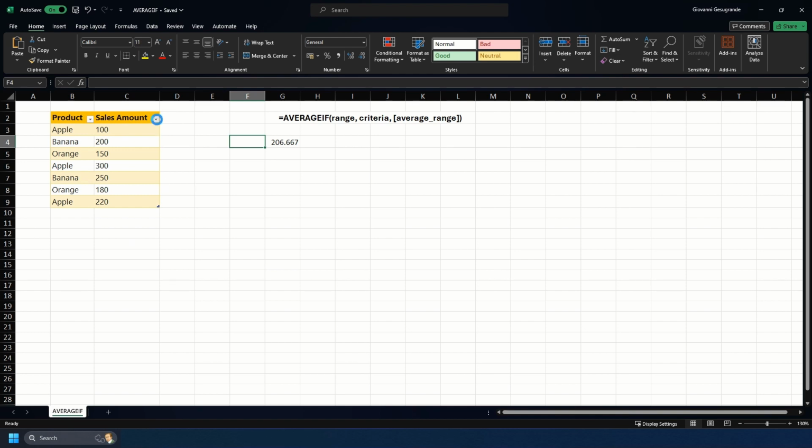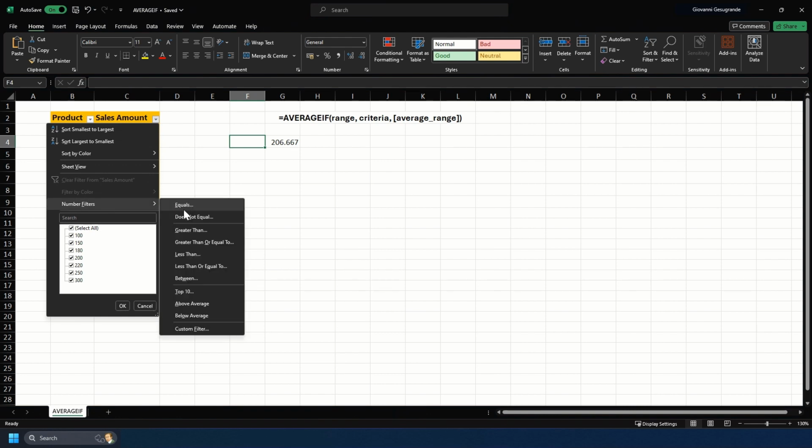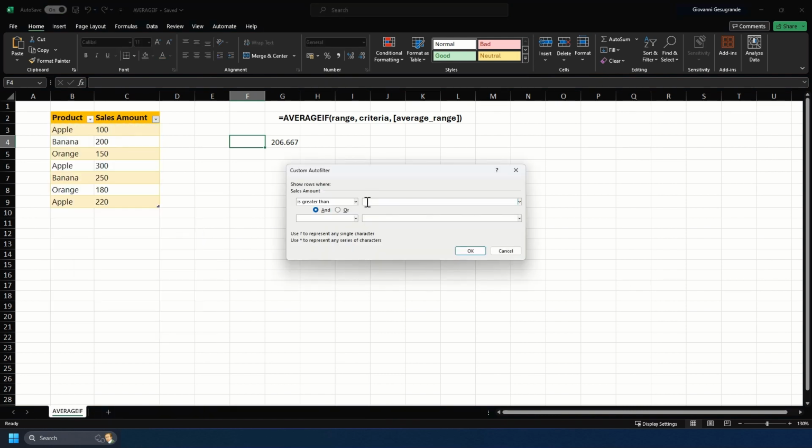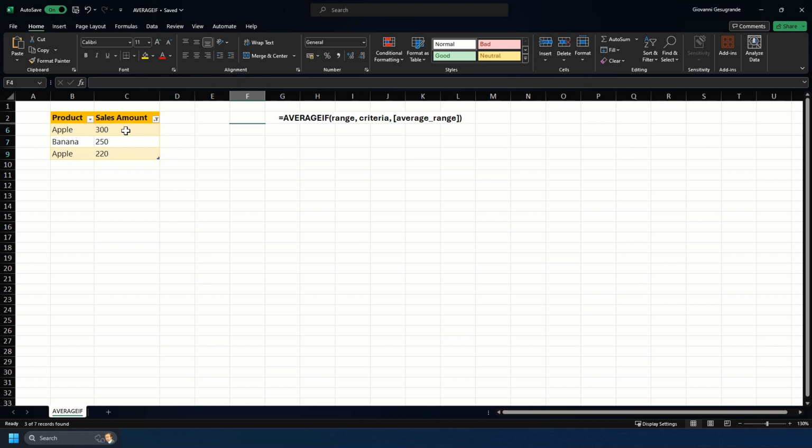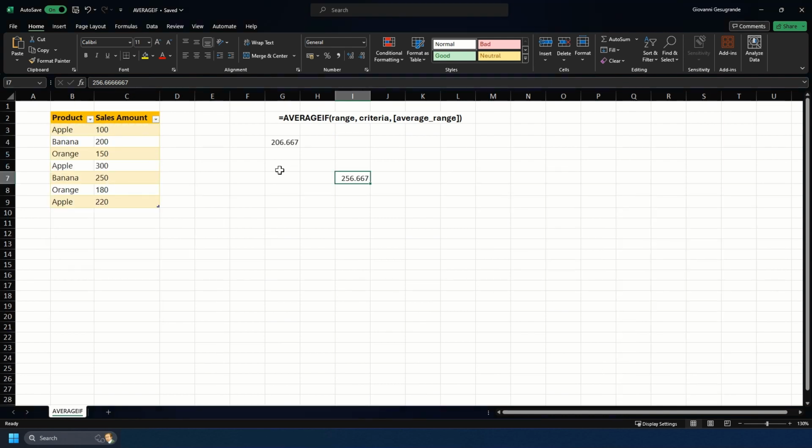Now we could filter, go to filter greater than 200, and then select and look in the bottom right, and you'll probably think, well, that's quite a quick way, but there is a quicker way with the AVERAGEIF formula. The value we're looking for is 256.67. So let's just keep an eye out for that.